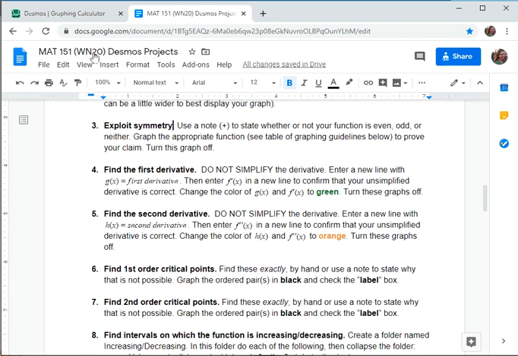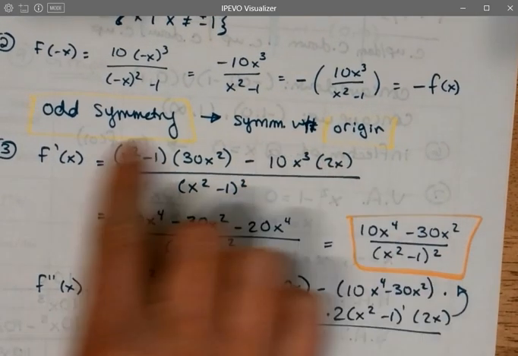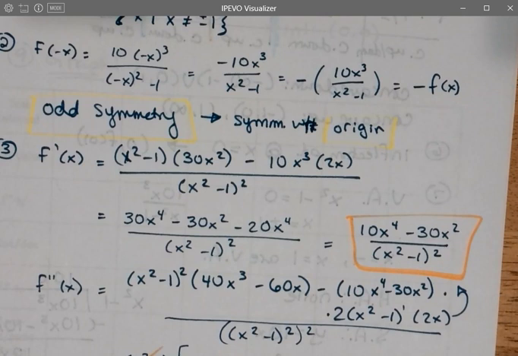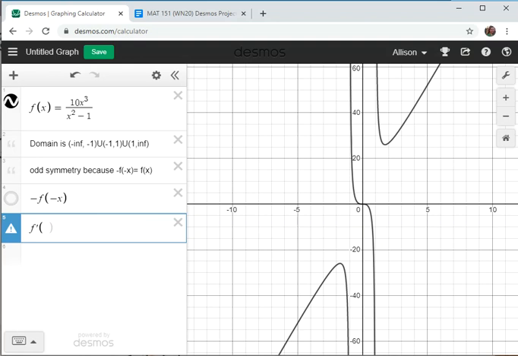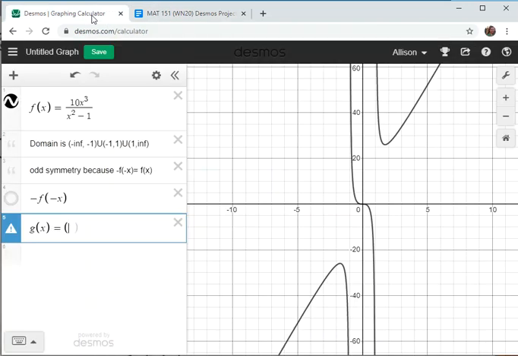Then the first derivative, do not simplify. So I'm going to type in the unsimplified version of our first derivative. So f prime was, in the unsimplified version anyway, looking back at my page for a second, so I'm just going to go ahead and type in my top line right here for the unsimplified version. Please type in that line. It's going to be a lot easier for me to verify work, which is what I'm trying to do in this stage. So my unsimplified version of the derivative is parentheses, sorry, I want to call this g of x, I believe I said. So I'm going to go back and verify, call it g of x, yes. g of x is equal to parentheses, parentheses.